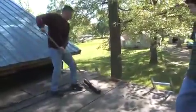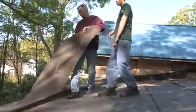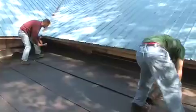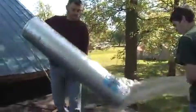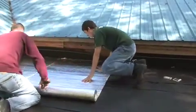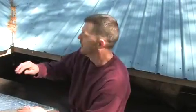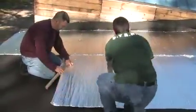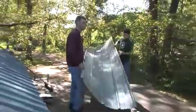A lot of the felt is pretty well worn because it's been up here all winter. And what we're going to do first is put the felt down. And once we put the felt down, we're going to put this insulation on top of that, and then we'll put the tin over that. What we're putting on here right now is an insulation that goes in between the actual tin roof and felt. But what this has is a bunch of little air pockets inside here, so it actually is a very good insulator.